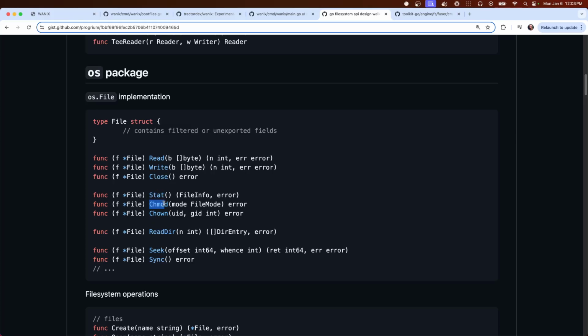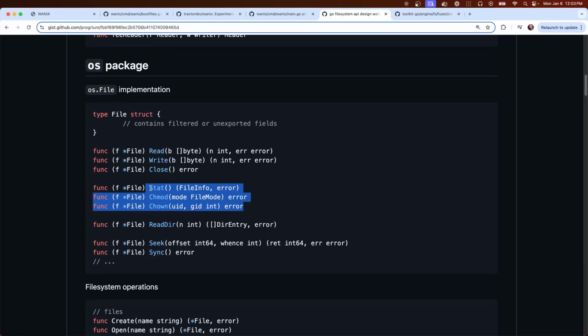Then there's chmod and chown and all these things that also have command line equivalents for changing the file mode and who owns the file. That's basically changing this file info, so obviously a file is going to let you do some of that. If it's a directory, because a file could be a directory, there's a way to get the entries, the files and other directories in this directory. And there's a bunch of other stuff that we won't get into. But anyway, that's a file.